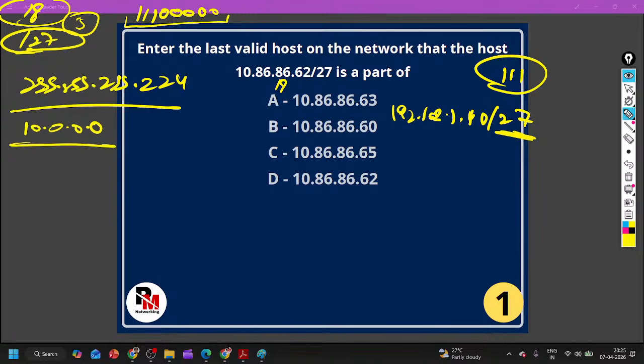For the second subnet, find the block size. Block size is 256 minus 224. What will be the block size? 32 is the block size.